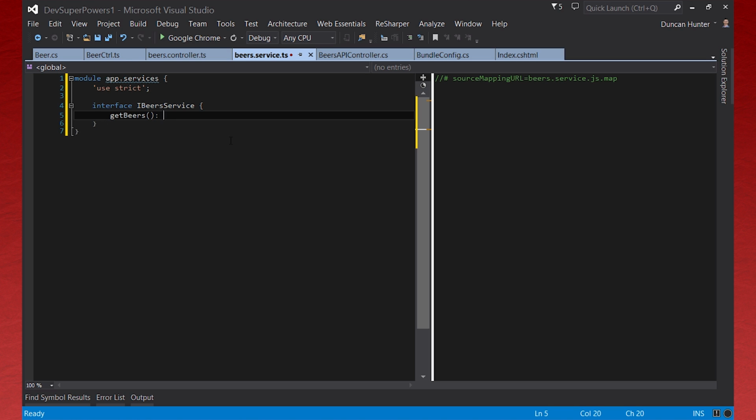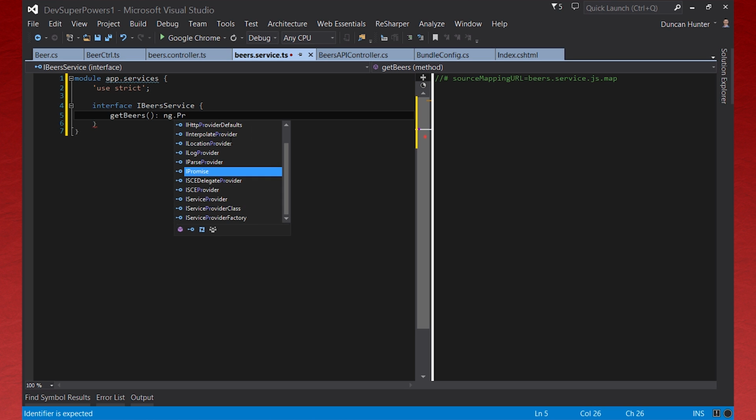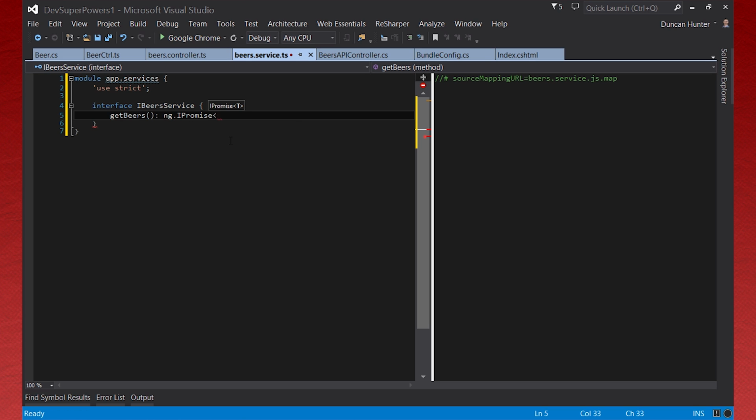And it's going to be of type, similar to the other controller, ng.IPromise, and it's going to take in a beer array. Oh, not a beer service, but a beer array, an array of beers. And you can see that Visual Studio and IntelliSense is trying to help me out here, saying, hey, you've got a class called Beer back in your beers controller. Do you want to reference that to be able to use this beer here? But really I want it to be the other way around. What I want to do is have my beer class in here and reference it in my controller. So I'm going to go do that.